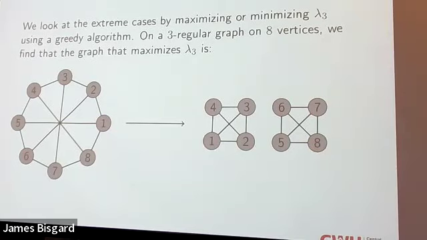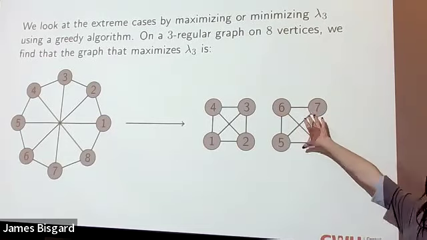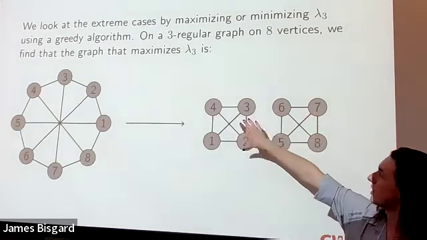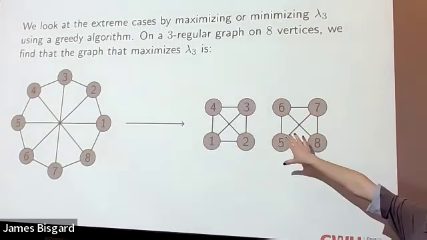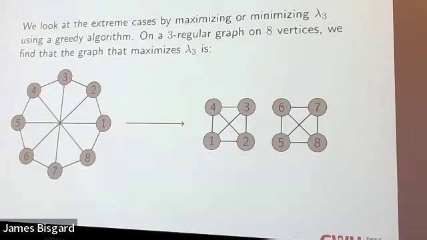Now there's a few things that you could notice here, but one thing that I noticed after staring at it for far too long is that we have 2 areas of incredibly high connectivity. We have, in fact, perfect connectivity over here and perfect connectivity over here. However, they're completely disconnected from each other. And so a thought there is that maybe lambda 3 has something to do with localized connectivity in the graph. So a graph that has a relatively large lambda 3 might have areas that are very well connected, regardless of how well connected the entire graph is.